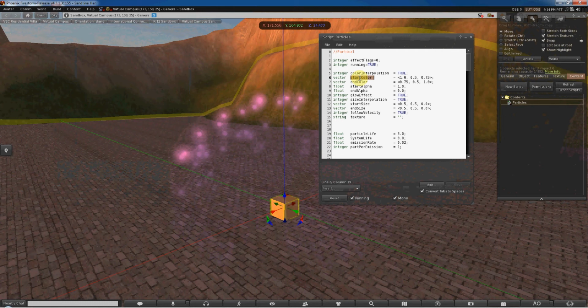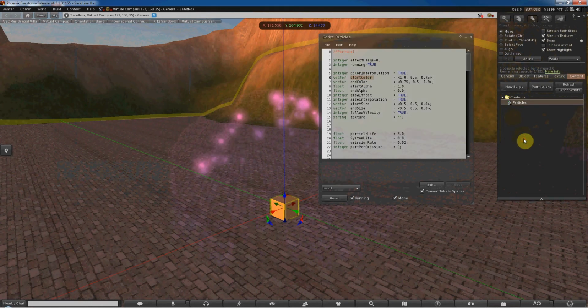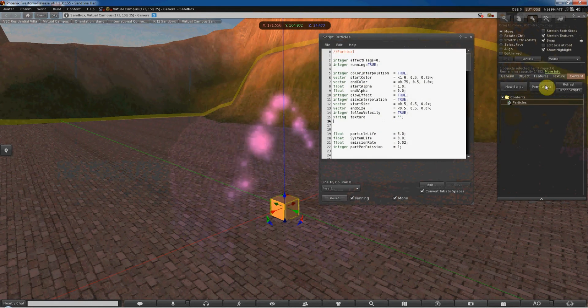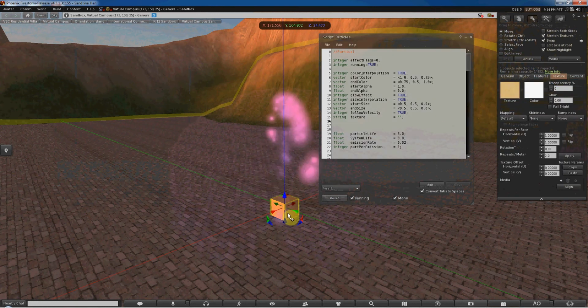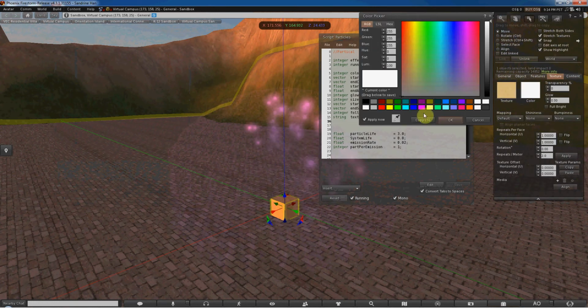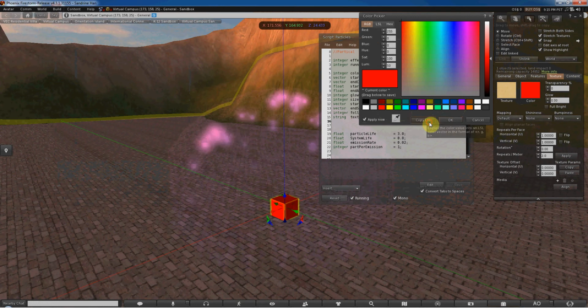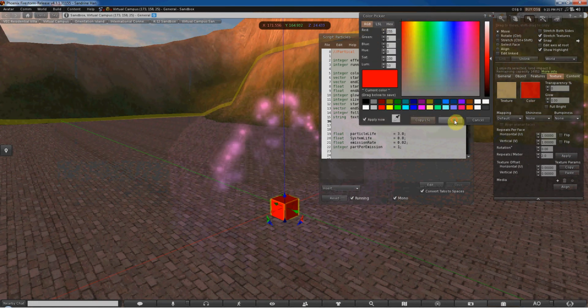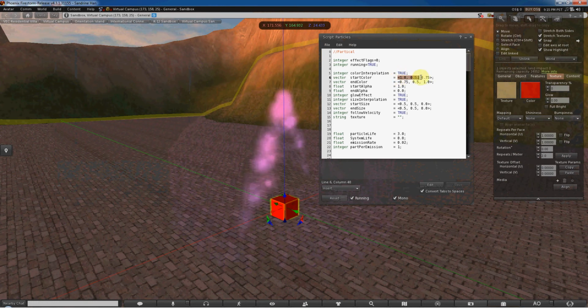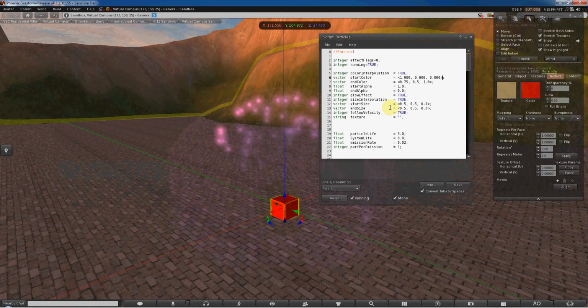If I would like to change the start color, not this kind of pinky anymore, then I will need to find the color, right? So I will go to texture, because I'm selecting this object, and maybe I would like to start with more blue. No, it's not easy to understand the difference. Okay, I will select the red one, and then simply click on copy LSL, and then OK, and OK, and then I just select this, delete that, and Ctrl V to paste that here. And you will see, no, there's nothing different, only the box is red.